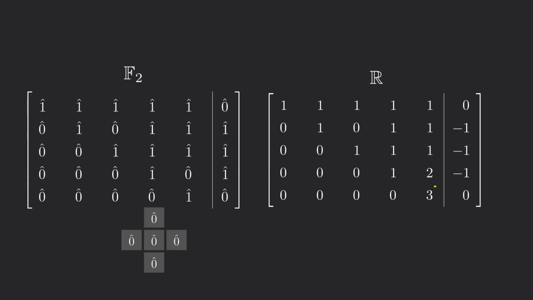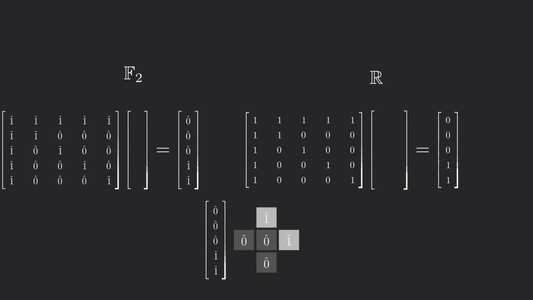Backing up, the main difference is here, where there's a 3 on the real number side, but it's a 1 on the other side. If there was a non-zero value here, the last coordinate would have a fractional value. For a counterexample, let's try this one, where the last 2 coordinates are 1s. You can verify or take my word for it, that these are the answers, and they clearly disagree. That being said, we do have a correct solution to this light puzzle here.